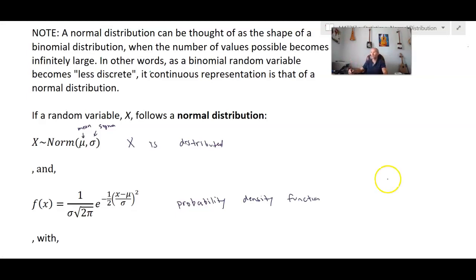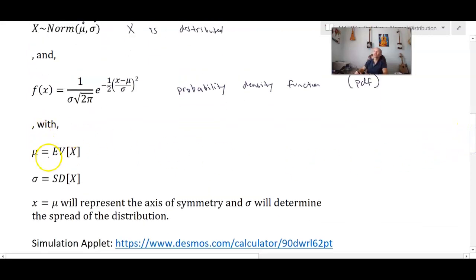Well, because there are infinitely many values and to get exactly one out of those infinitely many, there's a 0% chance of that. So usually we use these continuous distributions when we're looking for the probability that something falls within a range of values. And the mean is just the expected value of x, sigma is the standard deviation of x, the way we would compute mean and standard deviation in our typical computations of mean and variance.